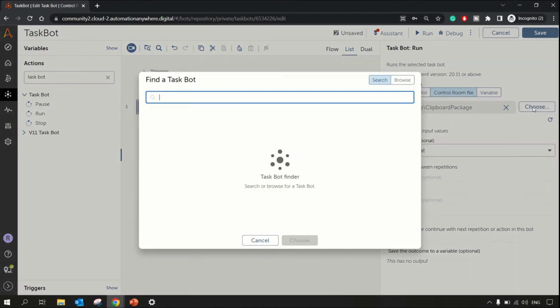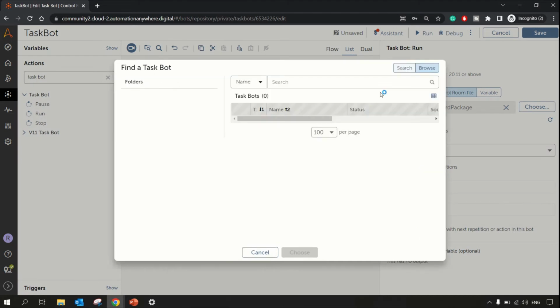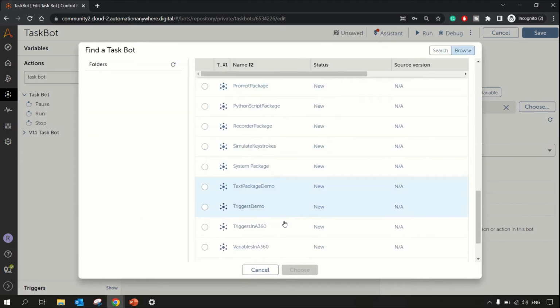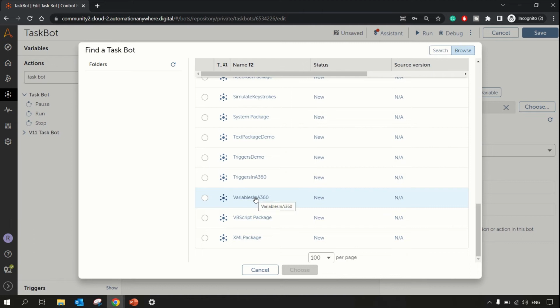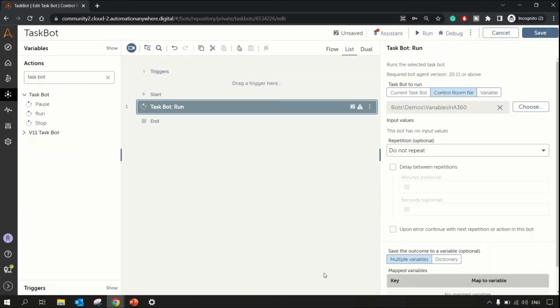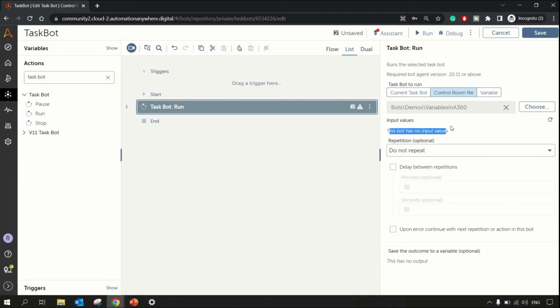For example, let me pull up another task, variables in A360. So I think it has no input values. So we need a bot which is expecting an input variable.